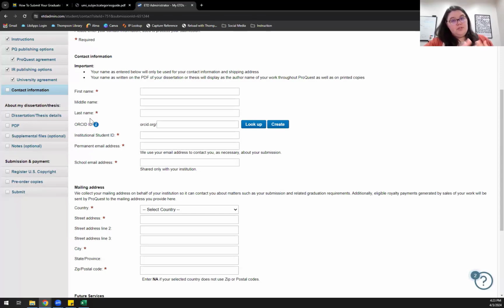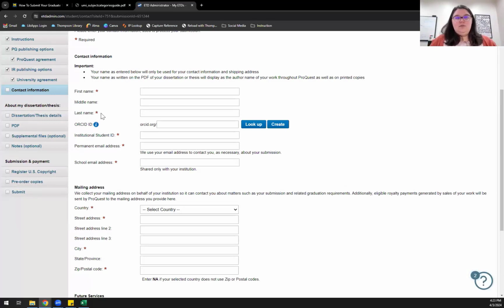A lot of people use it because if your name is similar to someone else's, it helps you claim your work as you're putting it out there. Also, for people who are getting married or going through a name change, but who publish under those two different names, this will identify you there as well.